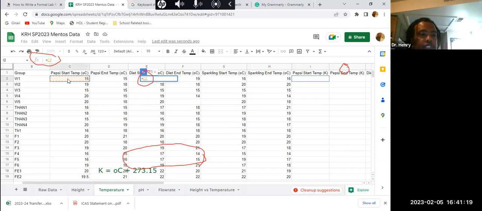So I'm going to go over to C2, and then I'm going to add. So I'm going to use the plus symbol, plus 273.15. And then I'm going to hit return.